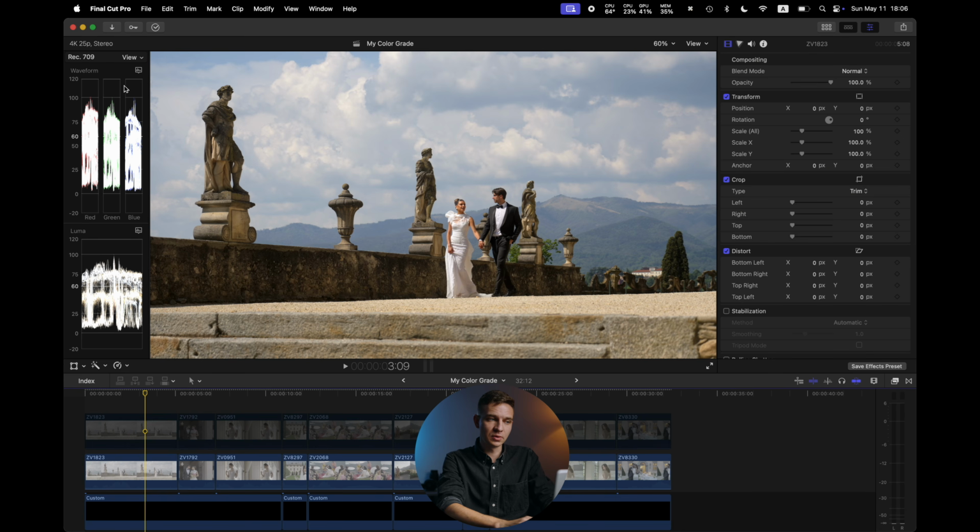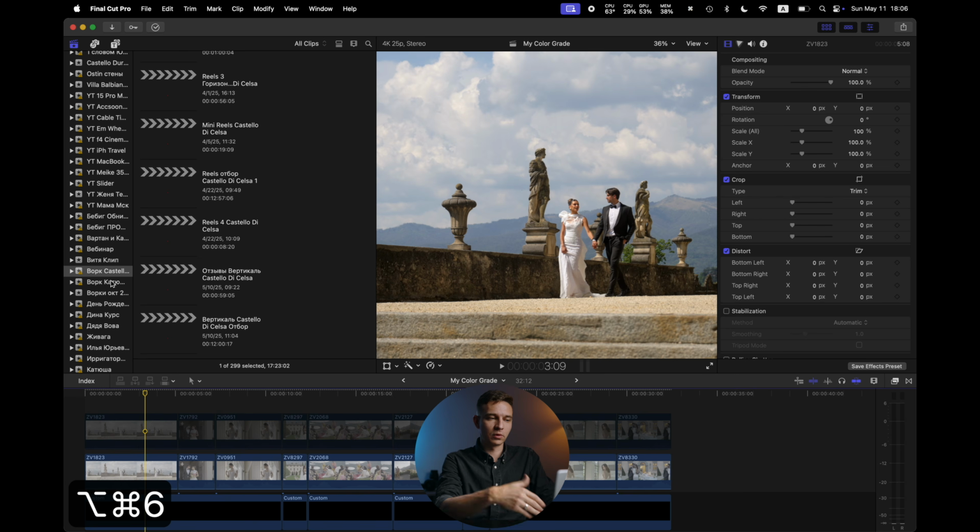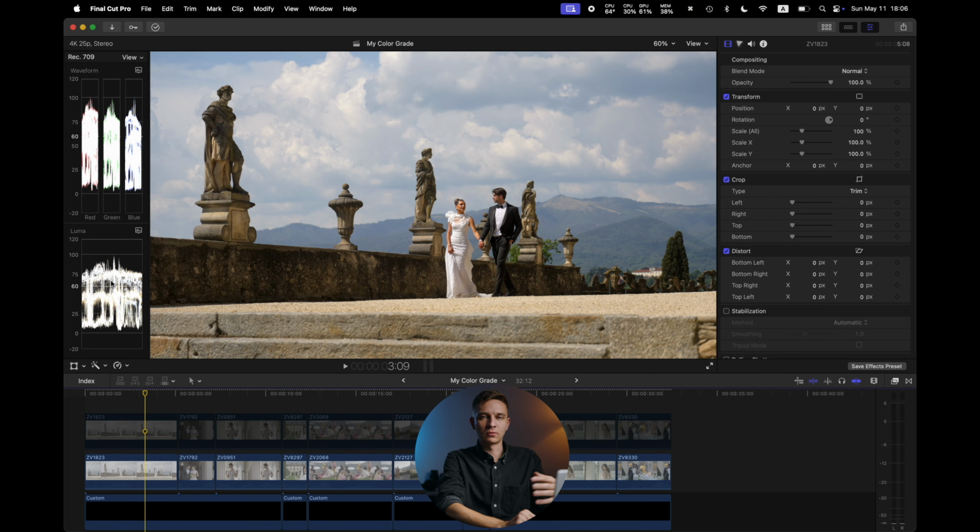Since I'm talking about the scopes, you definitely need to use those. My scopes of choice are the RGB parade for adjusting white balance, and the Luma waveform to judge my exposure and contrast. I would highly recommend using those two at a time, and you can also adjust the workspaces by toggling them on and off for my color grading workspace and for my browsing workspace. I do have a separate tutorial on the channel on how to enable those, because it's not that easy and you need to make certain steps to achieve this quick result with hotkeys.